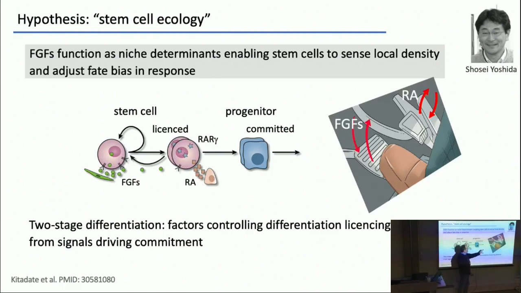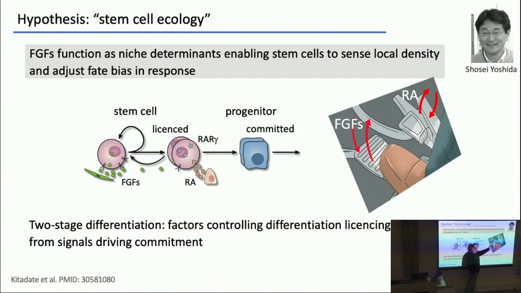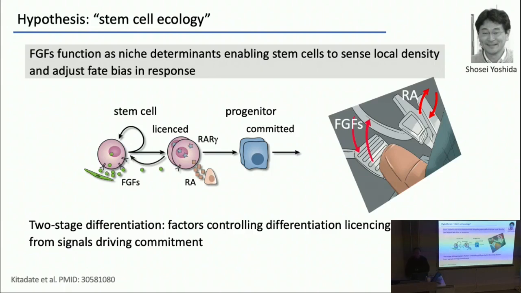When cells receive retinoic acid, they can transition into a committed state. But when in this primed state, if they recover access to FGFs, they move back. This is a slightly radical idea — stem cell differentiation is really a two-stage process. The factors that control differentiation licensing are completely distinct from the signals that drive commitment. It's like the manual transmission of a car: FGFs are like the clutch. With lots of FGFs the clutch is depressed, and it doesn't matter what you do with the accelerator (the retinoic acid signal), the car won't move. But when you deplete FGFs, you release the clutch, and the car won't move until it receives the retinoic acid signal.